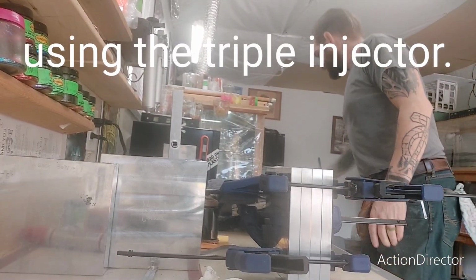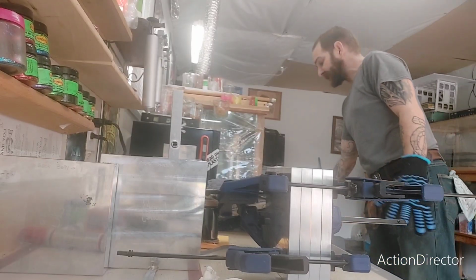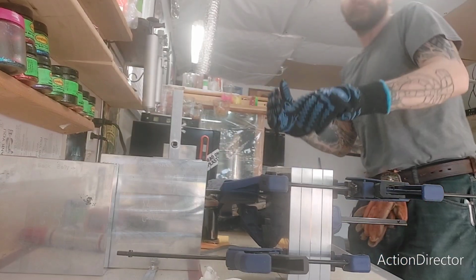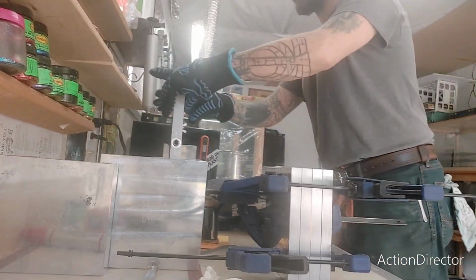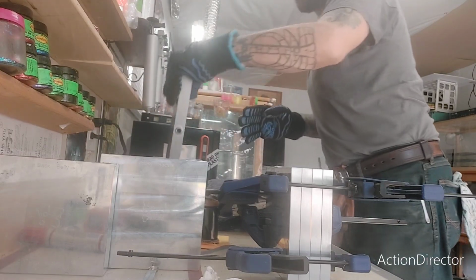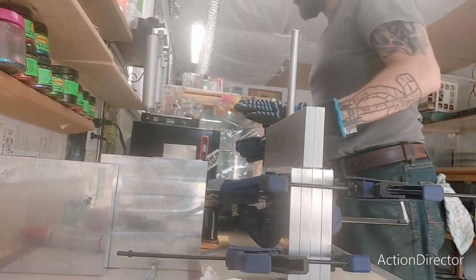Hey guys, I want to make a little video showing what goes into triple injections, just because a lot of people don't understand how much is involved in doing them. So I've done a lot of the pre-work already. My molds are preheated. One of the most important things when doing triple injections, from what I've been told by the people that make these, is to preheat your blending block. That has to stay hot.